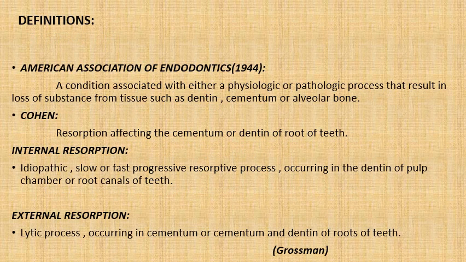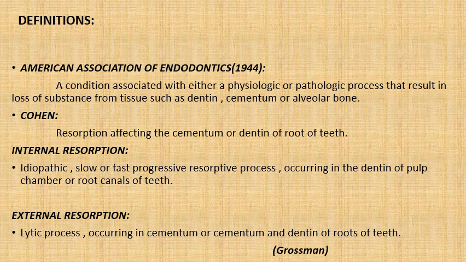So there are many definitions. For undergraduate level, you just need to know the one given in your Grossman. Probably the Cohen definition is also good. Resorption happens under a protective layer. So what are the various protective layers? On the root surface, you have cementum. On the enamel surface, your enamel and dentin. On the pulpal surface in the crown portion, it's dentin. So whenever resorption happens in these two, it results in further damage to the tooth structure.